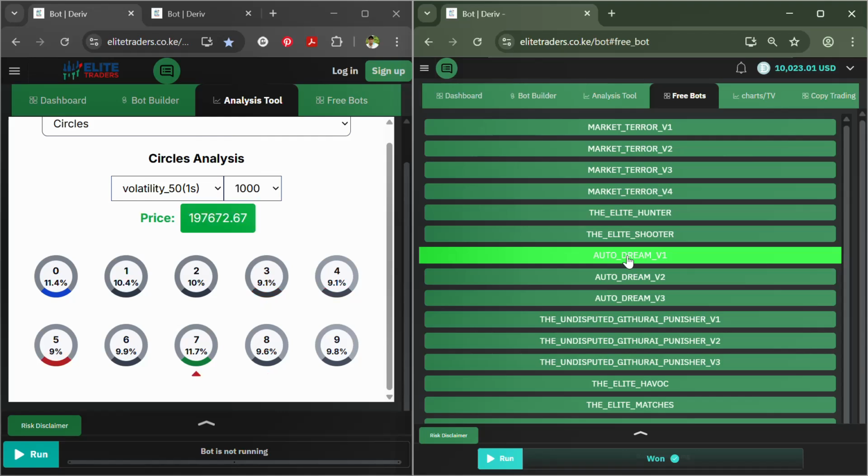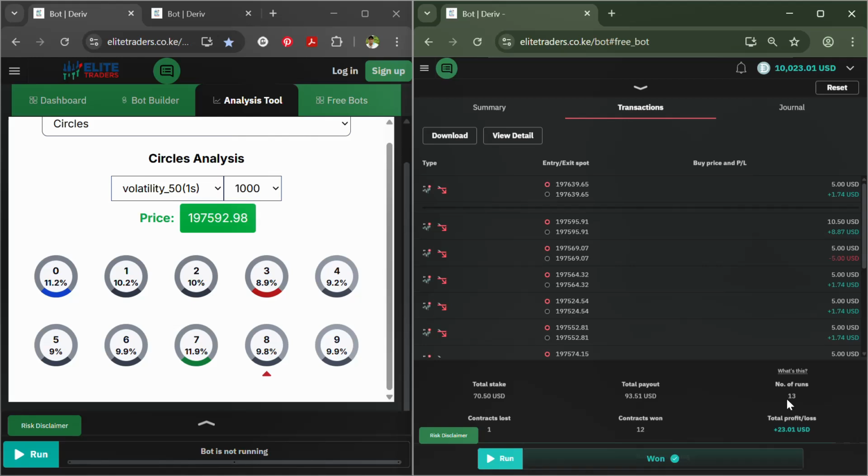So if you want an average payout, just go for V2. And in case you are that person who is not afraid, the moment you see a loss you don't panic, you can just go for the autodream V3, which trades under 7. For this one, you just take a few contracts, then you are out of the market. For example, in this case, we took how many contracts? 13 contracts, 12 wins, and only 1 loss.